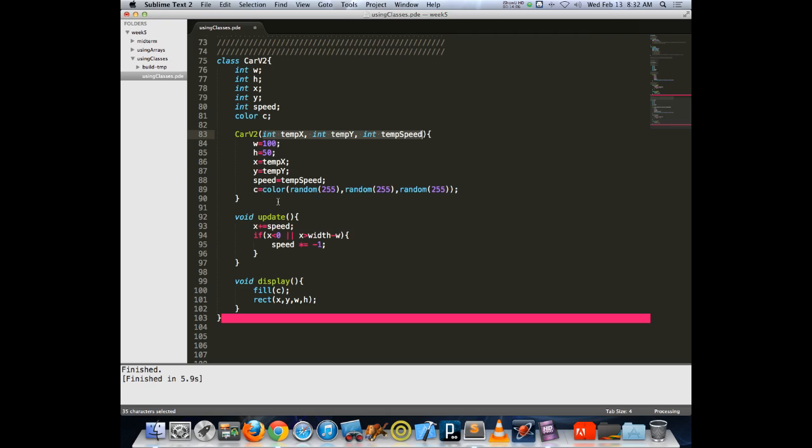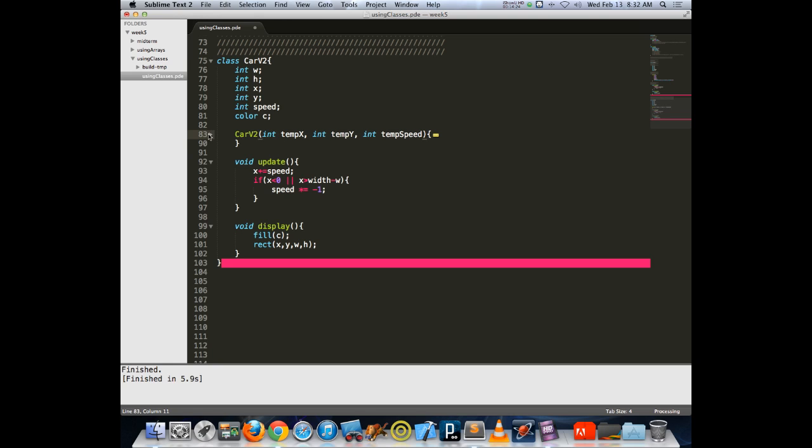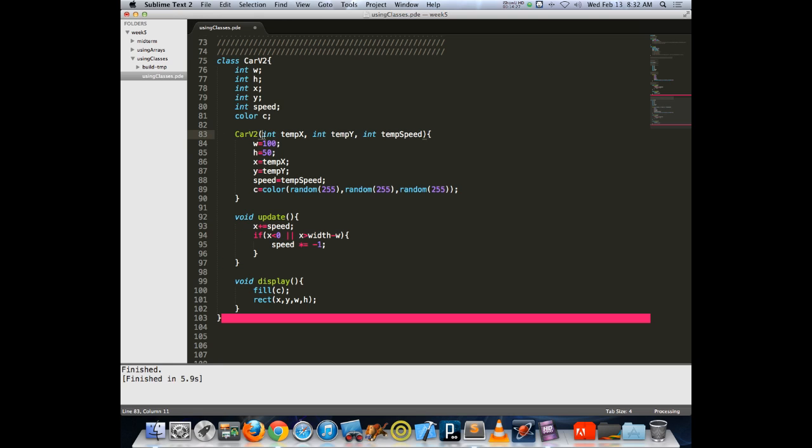And we'll modify this V2 car this morning so that I can also pass a color in. So then when I make a new car, I can say specifically what color I want it to be, because that'd be more fun. Otherwise, we can see that the car is mostly the same. The only real difference is in my constructor line here, where I have these variables. Now, as the book rightly points out, when you construct a function where you are passing these values in, you have to say what kind of data type, and then you have to assign a temporary variable reference to it.